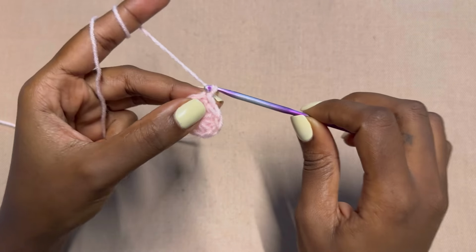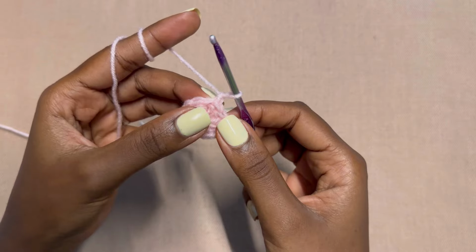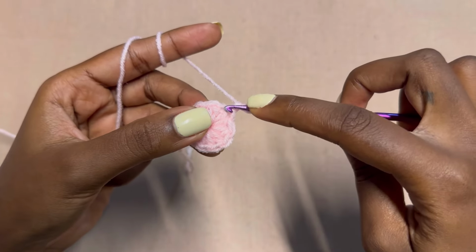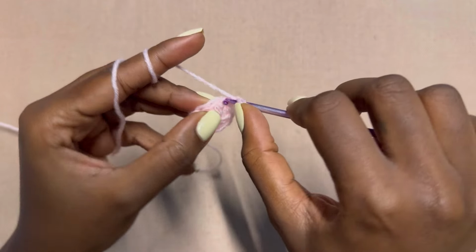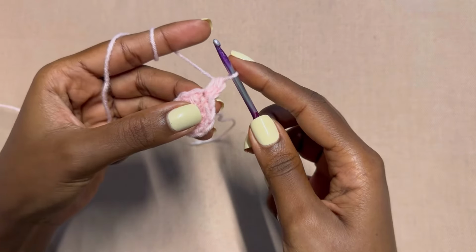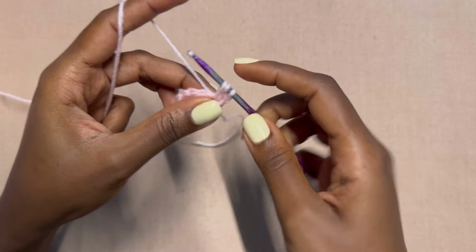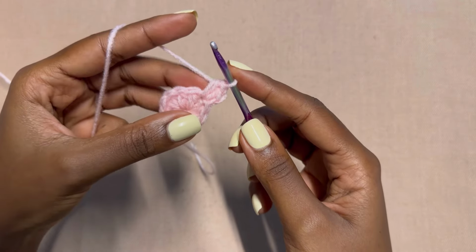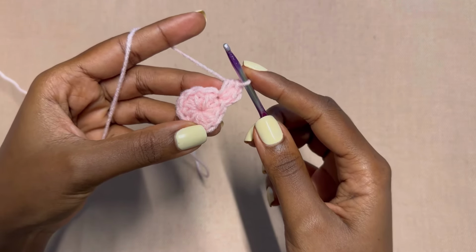Round two, you're going to make a chain of one. And you're going to go into the very first stitch where you place the slip stitch. That should be the space. And you're going to place 2 half double crochets in that space. So this is the first one. And then the second one into the same exact space. Just like that.